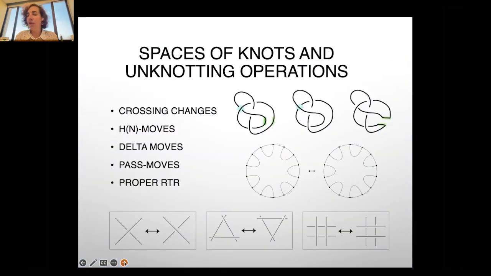All right, so just for a few minutes, I'm going to switch directions again. And since we're on this topic of unknotting operations, I want to mention another object that is fun to study, the Gordian graph. So you can organize knots or links or really any object that you're studying relative to the unknotting operation that you're interested in by organizing everything into a graph. So in the results that I will state, there are many different unknotting operations at play, but I'll pretty much focus on crossing changes and H2 moves.